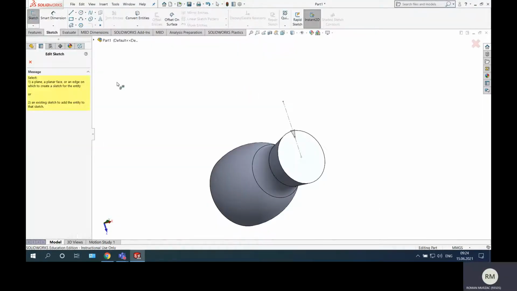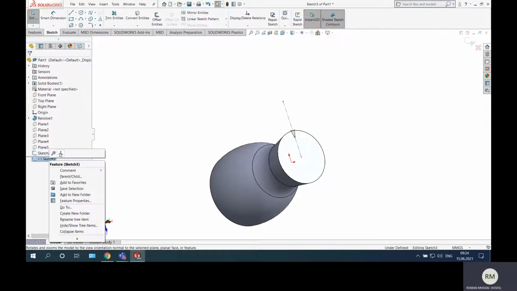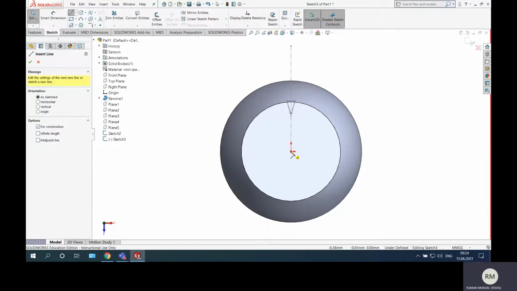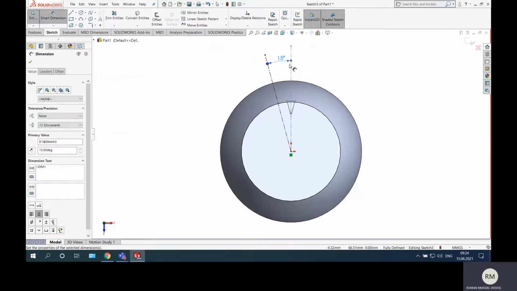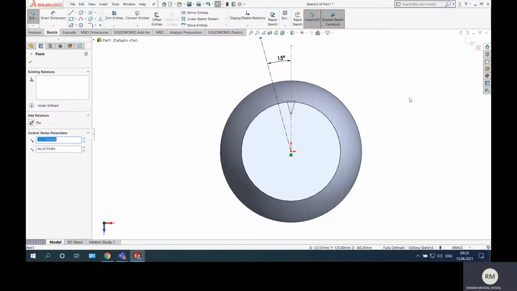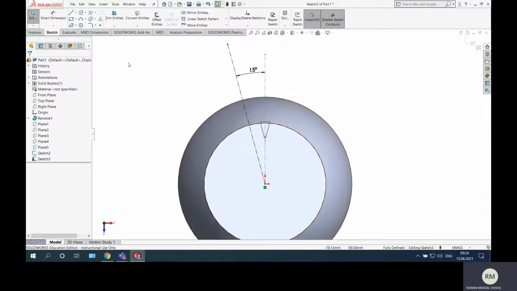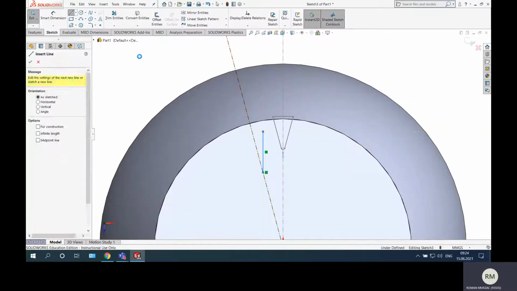Okay, let's create another sketch on the first plane, on this one. Yes, rotate normal tool, create the sketch. Yes, our references, and say that this line will be at 15 degrees. Yes, so now I constrain my axis, and from this axis I will create the same profile, just we will use other dimensions.